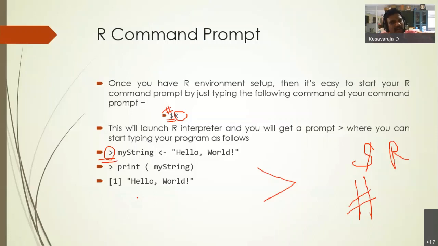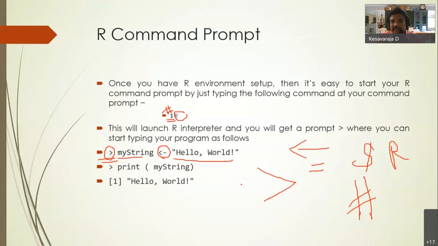So just for the basics, all of you are familiar with programming. R programming is simple. Each and everything is a single line statement. Starting from the first line, there are 2 options for assignment, either the arrow or equal to. I'm using this option: my string arrow equal to hello world. My string is a variable which holds the string hello world. There are no header files needed, so you can directly type the command on the CLI.